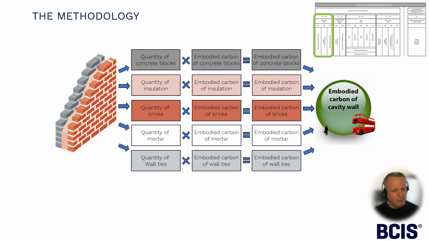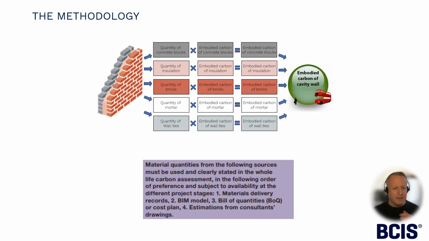So it looks relatively simple, quite time consuming, but again, a number of processes that quantity surveyors and estimators would probably go through anyway in order to ascertain the costs of the various construction components which are being used in the building. The RICS professional statement indicates where the quantities should come from in a prioritized way.